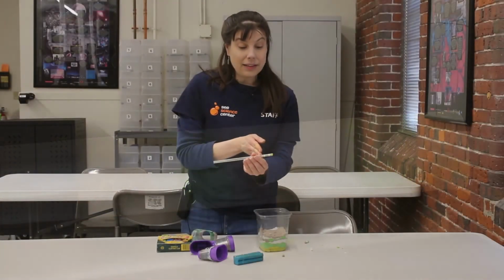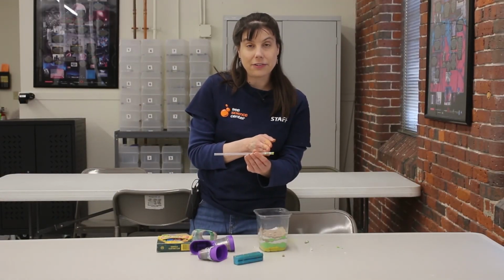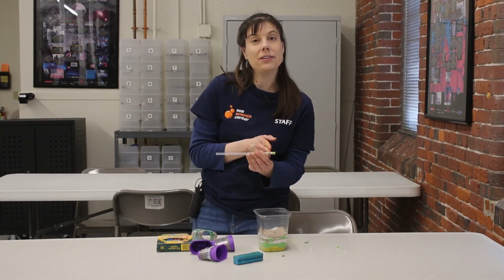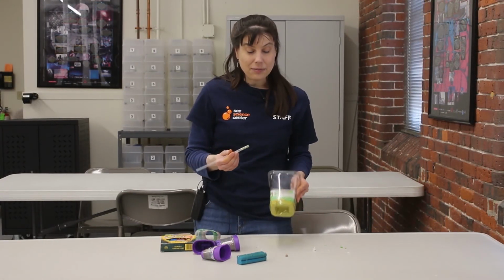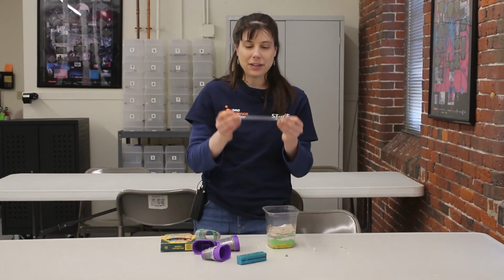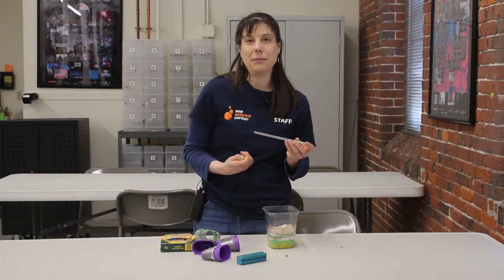So from studying these core samples, they could see how the Earth had changed during these different periods when the sediment was laid down. So they'd look at each layer individually under the microscope and learn about the conditions of the Earth. You could try this at home. You could try making more and more layers, see how good of a sample you can get. But that's how scientists look back at the history of our climate on our planet.